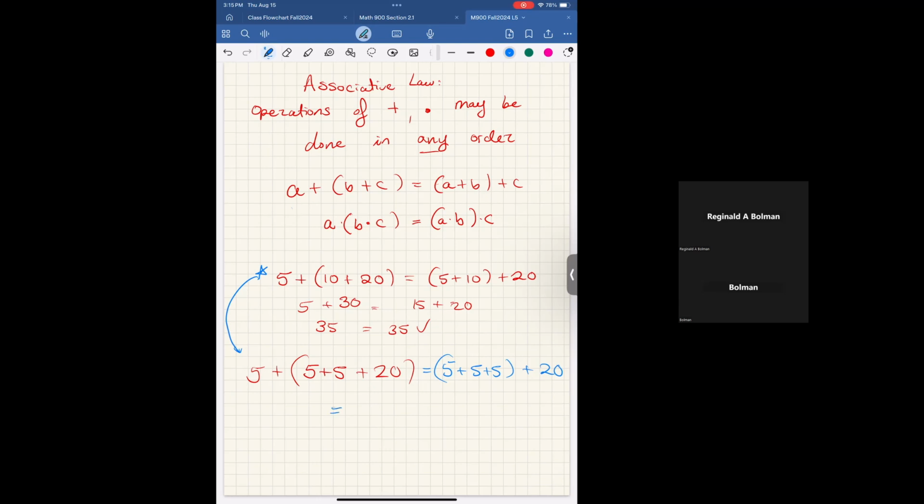And what's interesting is you can start to play around with this a little bit, but you will eventually discover that you can move around these parentheses really in any order. Because we broke the 10 up into 5 plus 5, it's very easy for us to start to see that this here should be the same thing as this here. Because essentially all we did was break up 10 to be 5 plus 5. And then this quantity here is just saying add 10 with 20, right? Which would be like we added an extra set of parentheses around here.